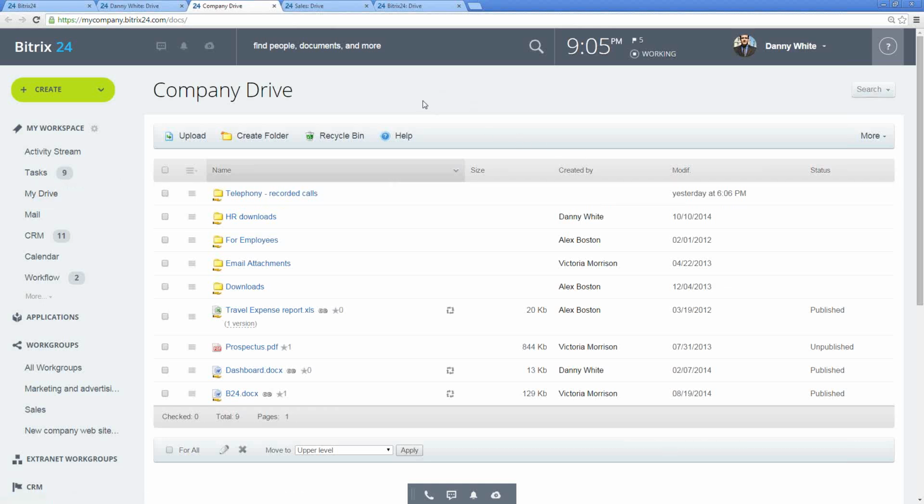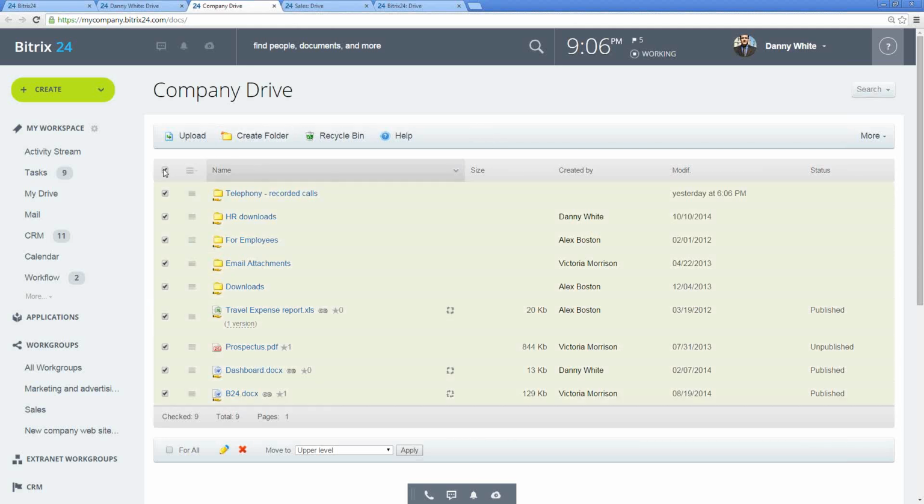So we're going to start here in the company drive, with simply the functionality of the document library. There are a lot of different functions and features that you can access from here.